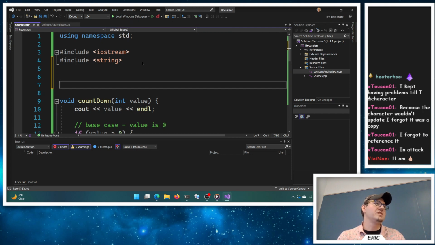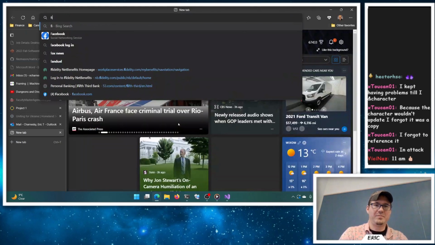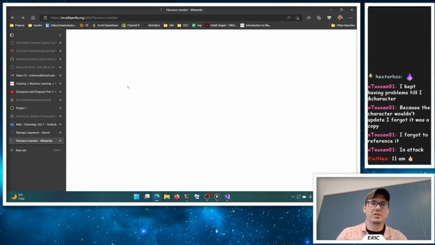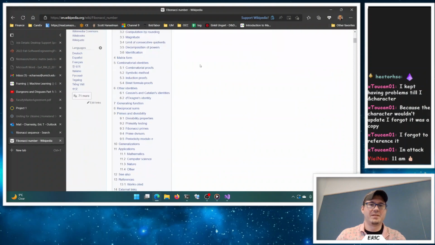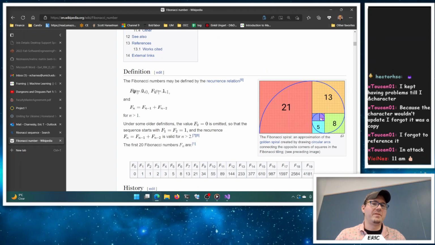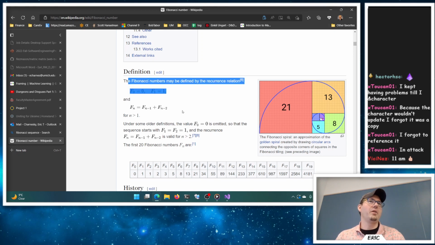So the Fibonacci sequence, it's a famous mathematical sequence, which is super fun. By definition, if we look up the Fibonacci sequence, I can never spell it, take a look at the Wikipedia page. This one here. The 0th value in Fibonacci is 0. The first value of the Fibonacci sequence is 1. These are the known cases. Anything other than 0 and 1 is defined as n-1 plus n-2.